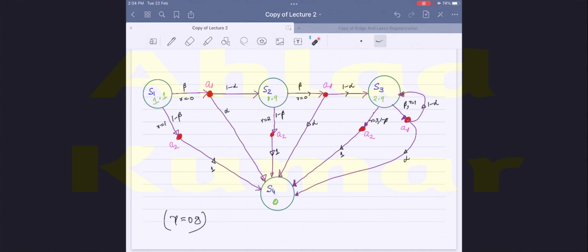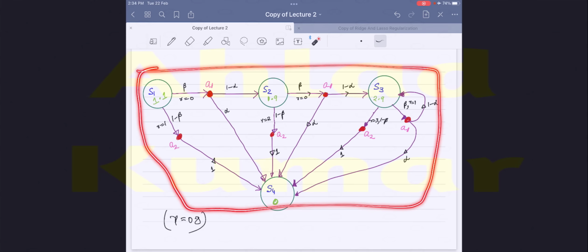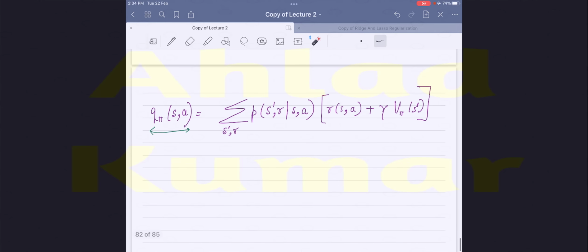So the important thing is now we have to actually go one step ahead, and we have to calculate the action value functions by ourselves in order to calculate the policy for this MDP if the value function is given. If you recall our earlier lecture on the action value function, you know that the action value function for a particular state and for a particular action that is being taken in that state is related to the value of the states, that is the futuristic states, by this expression.